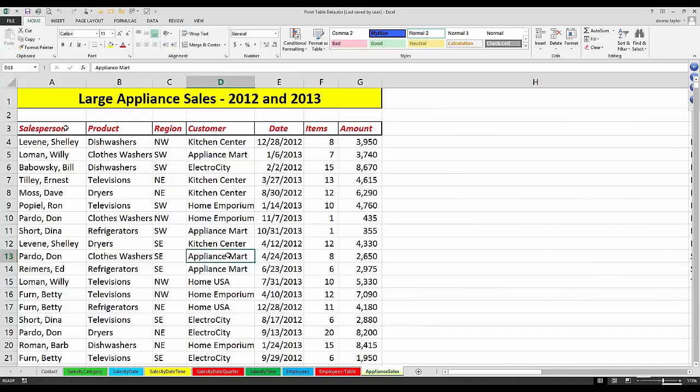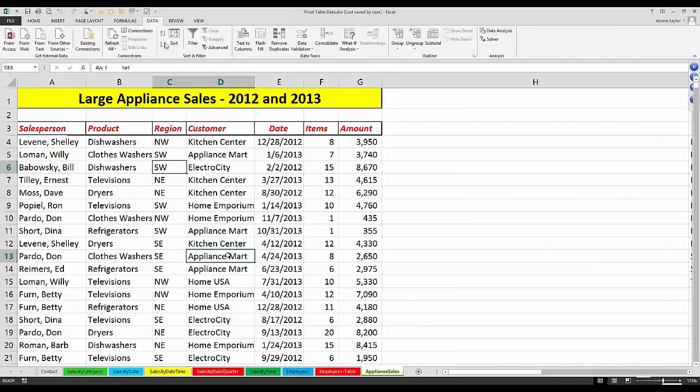And there's no question that these days we're getting inundated with data, and 900 rows isn't exactly that large for some people. I've seen much larger lists than this one. What do we do to manage data? In Excel, on the Data tab in the ribbon, we certainly use sorting a lot. This list is not sorted, but certainly it would help if we're trying to focus on just one product or one customer. And filter is even more effective when it comes to analyzing our data, at least in terms of seeing just the data that we want.